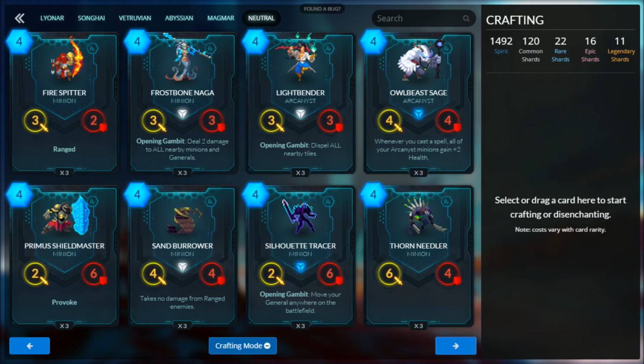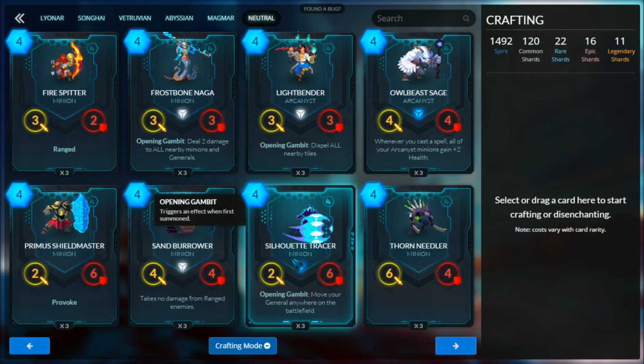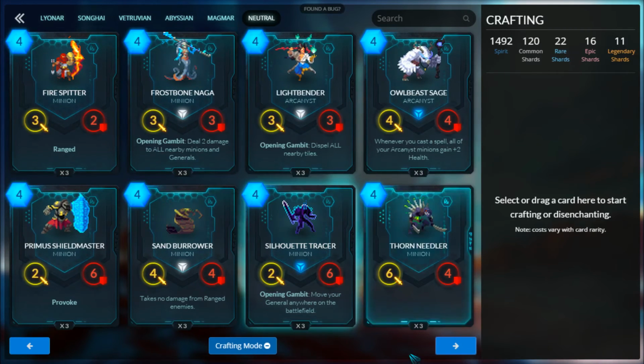I feel as though you should throw in one for utility, anything. I find that there's a lot of games where this guy can come in and players don't even know it exists, or they're like, damn, that was the one card to out you. So utility is amazing. This card's pretty good. I am a huge supporter of Silhouette Tracer, so look into crafting one of these, depending on what kind of faction you're playing. If you're playing Songhai or Abyssian, I highly recommend this card.